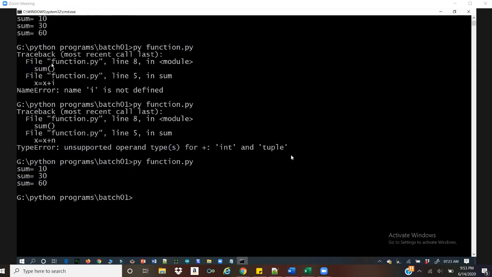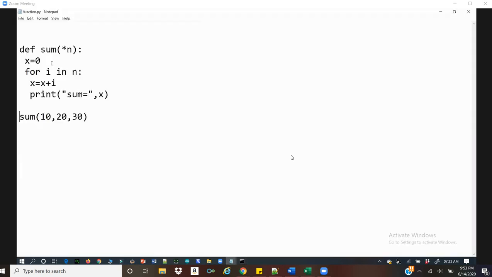I got the 10, 30 and 60, right? First, can you take n number of inputs, I mean real time input, instead of mentioning them here? Yeah, we can do it. Based on the value of n, it will ask for n number of inputs. That we can do, but we need to write it in a while loop. Okay, because if I take a while loop, then it's possible.